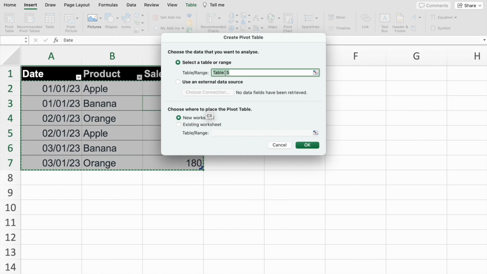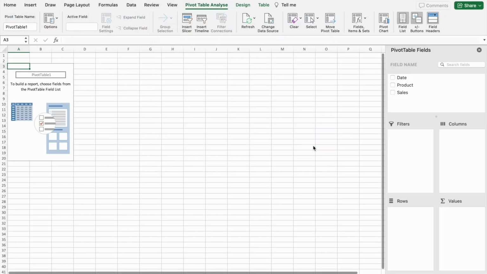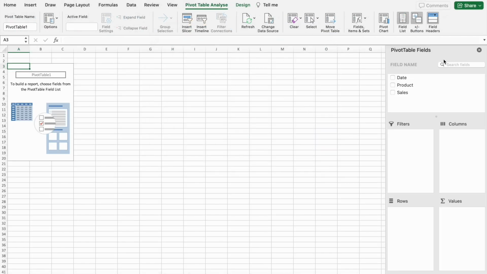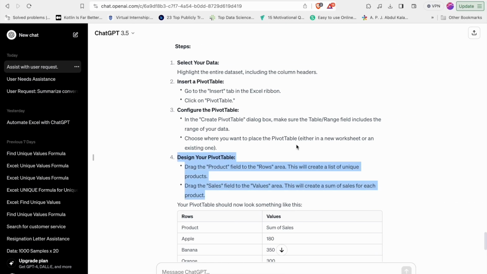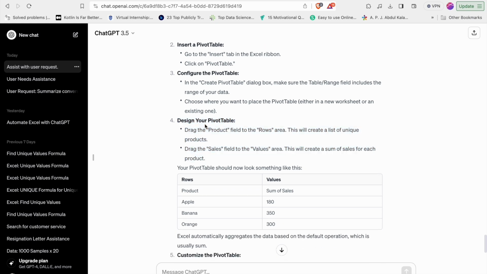Okay, so here we got our data selected. We want to do this in a new worksheet. Okay, then click on OK. As you can see, we got this pivot table fields here. Now we would like to design our pivot table.